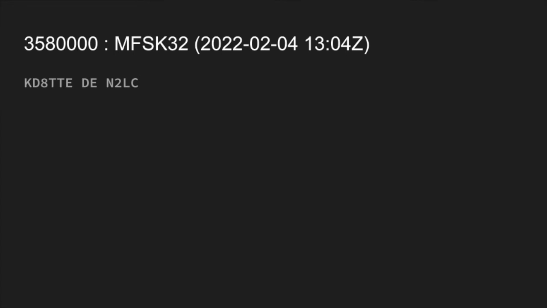Didn't have to do a lot of work to find us because, again, he's on the right frequency thanks to the activation notice that specified where to be. It's on 80 meters. At 8 o'clock in the morning local time, we're not going to be able to hear each other on 60 meters. 5 megahertz is going to be way too long. On the other hand, 3.5 megahertz is going to be possible for us to communicate at that hour in the morning. N2LC reports in with a quick greeting.